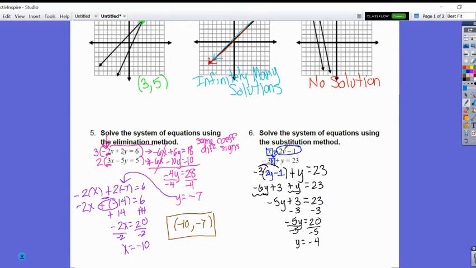I'm going to go ahead and use the top one since I want to find x, and the top one is already set up with x on its own. That should make it maybe a step or two faster for me. So with my top equation, we're going to go ahead and replace that y. What do I know about y? I just found that it's a negative 4. Plug that in. So 2 times negative 4 makes negative 8. And then we have to subtract that 1, so x is negative 9. You now know both of these values. Wrap them together in an ordered pair, x comma y, negative 9 comma negative 4. There we are.